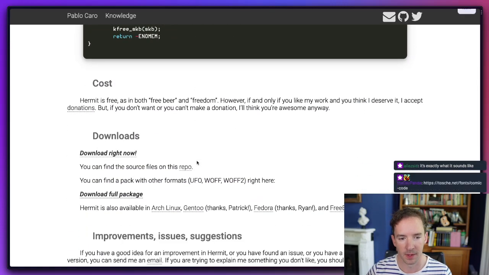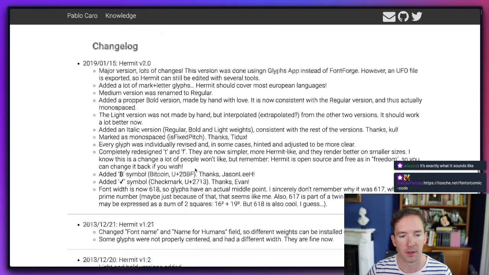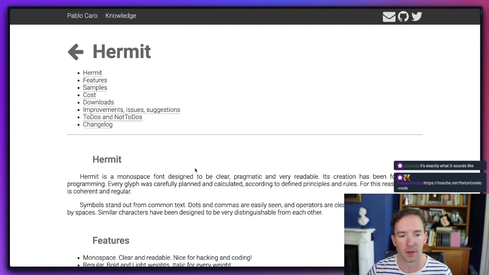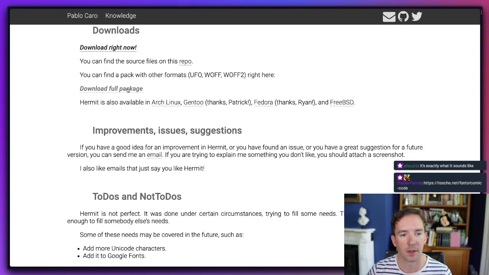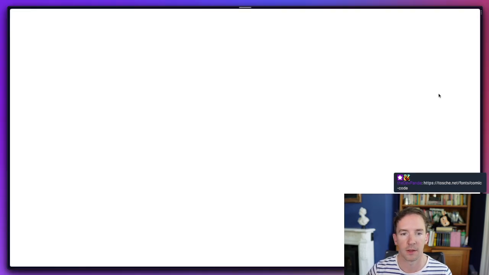Interesting. Okay. Download. What is this? Okay, we can do that. We can also try Comic Code, which is here.